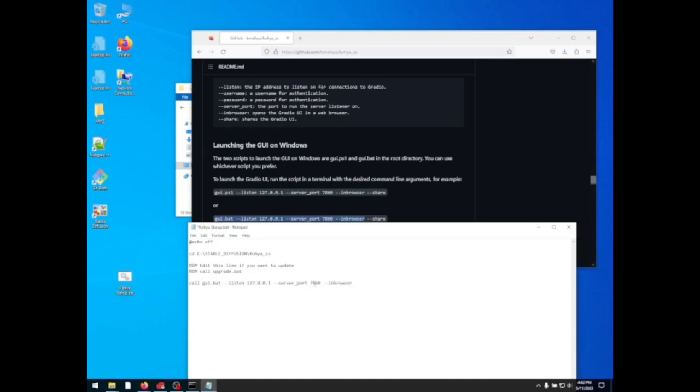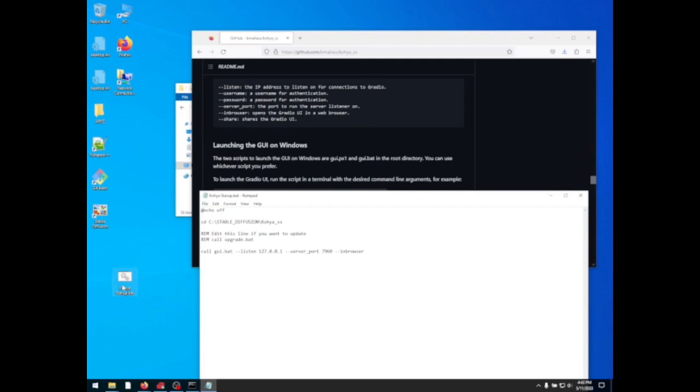Okay, I promised this would be straightforward and beginner level, but what I've done here, because I can't help myself, is make a little batch file that I chucked on the desktop. Echo off is just so the batch doesn't repeat all of your commands. Then I said change directory to our Kohya directory. This is to remind myself that if I want to check for updates or upgrades for Kohya, I can just comment this line out and run this, or I can just run upgrade.bat, but that's a helpful reminder.